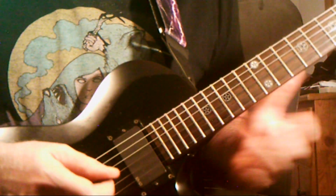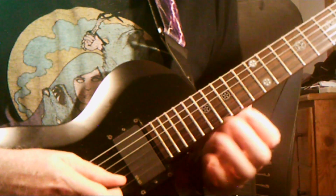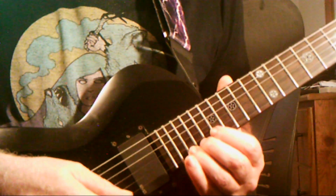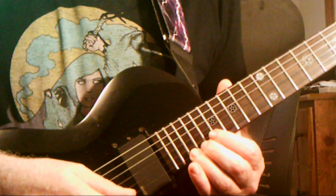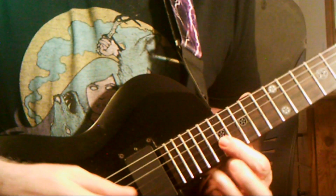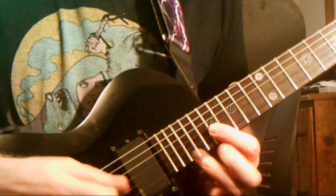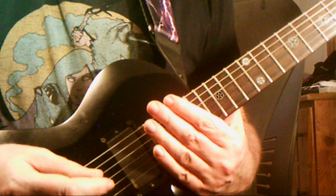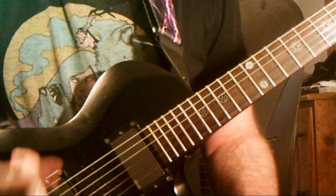Okay, so after you do that 6 times, then to end the lick, you want to go to the 20th fret on the high E, bend, pluck it, and then bend up to the 22nd fret. So, lick all together. And that's it. That's lick number 12. And actually, that's all the licks for the entire solo now.